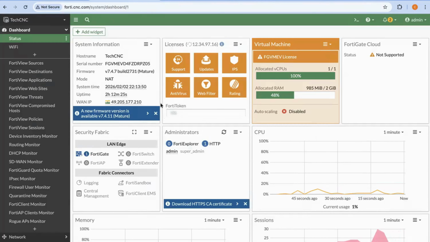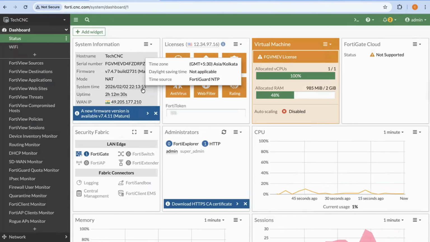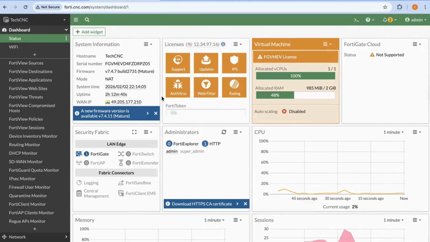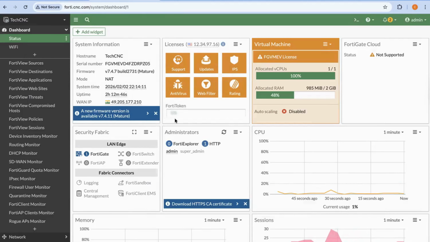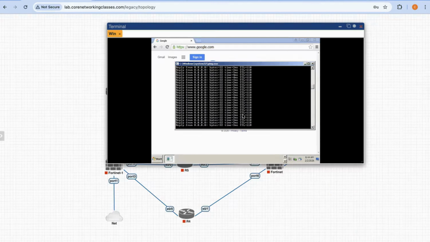Let's check here. Another 50 seconds, and then it will be expired. Let's verify it is still accessible.